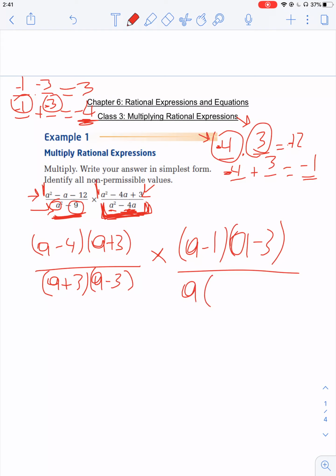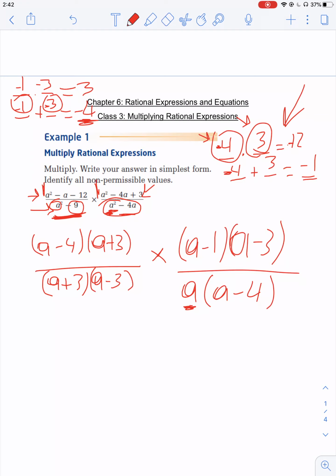If I factor a, then you have to ask yourself, what do I need to multiply this a by to get a squared? And the answer is a. And then what do you need to multiply this a by to get minus 4a? The answer is minus 4, okay? So I guess what I'm trying to tell you is that if you can factor the whole thing without using any fancy techniques like difference of squares or product sum, then just factor, okay? So start by simple factoring, right? If you see something in common, then factor, okay? Once you've factored, maybe you can factor again, so be careful. I think that's what will happen in the next example. But anyway, this is what we have.